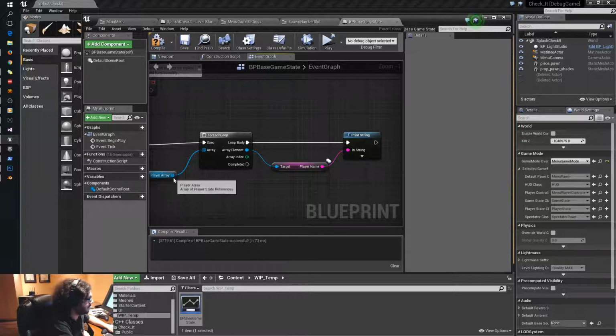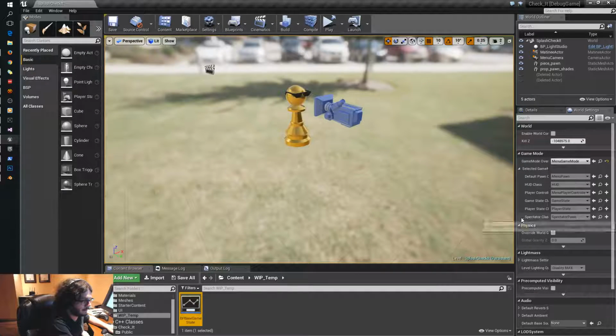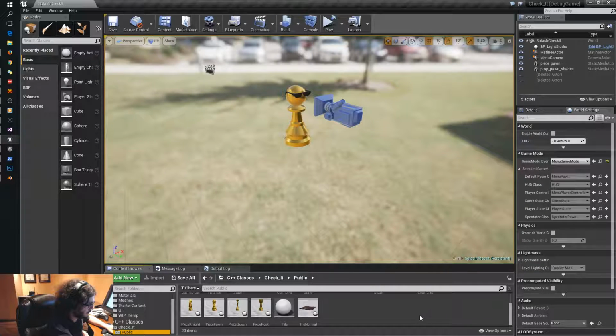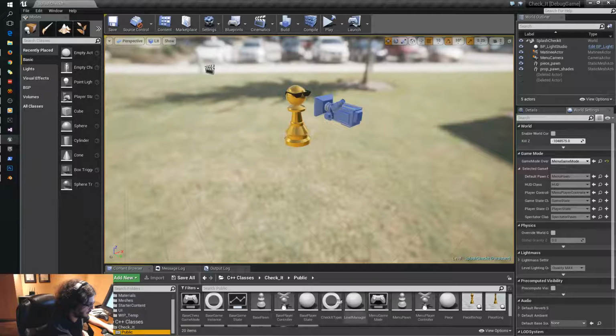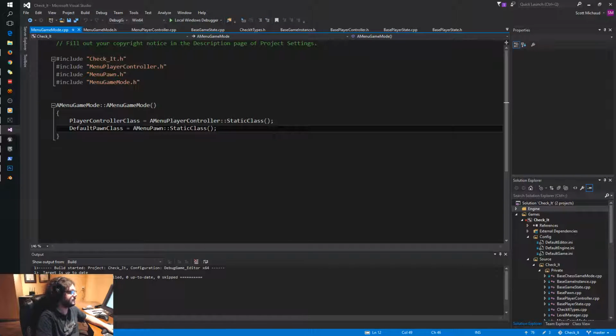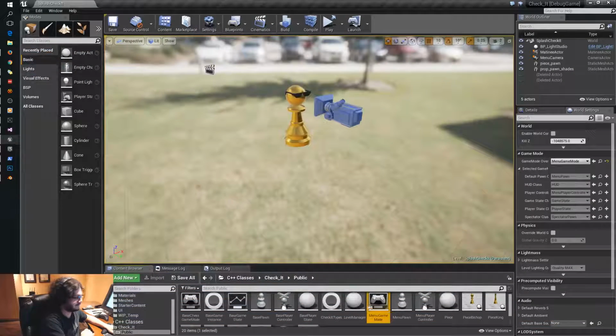So in menu game mode. So menu game mode, yeah. Okay, so I wasn't using that game state. That makes sense.